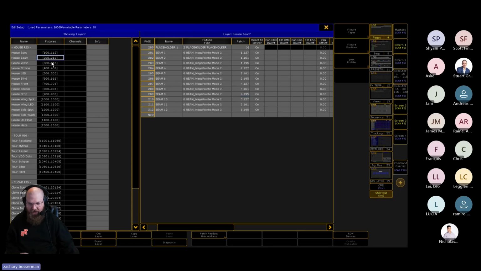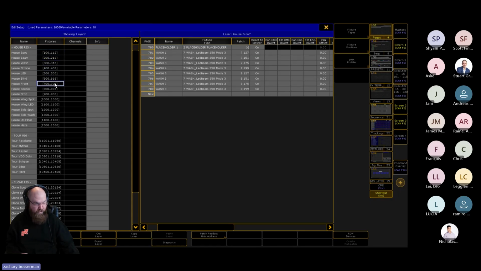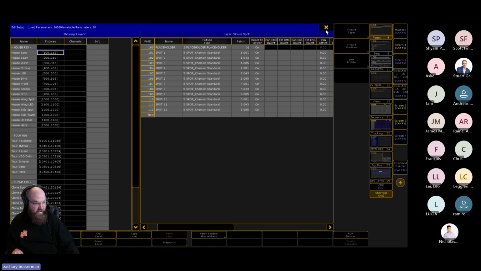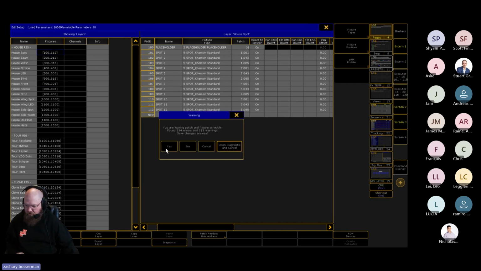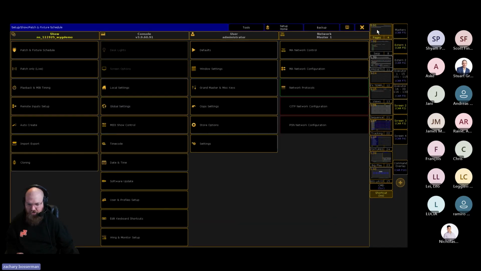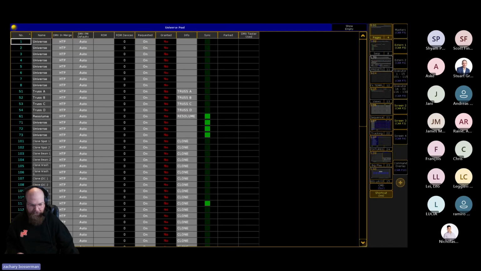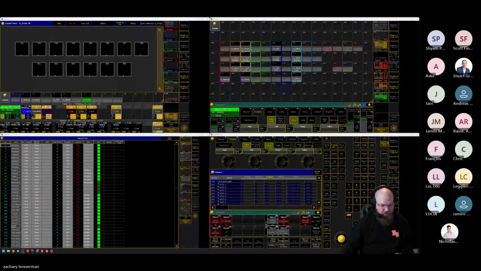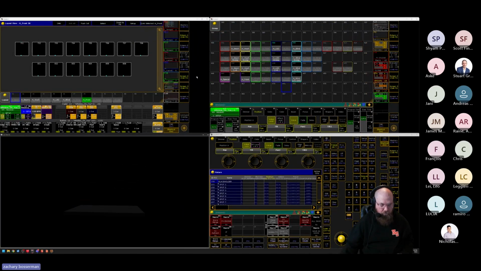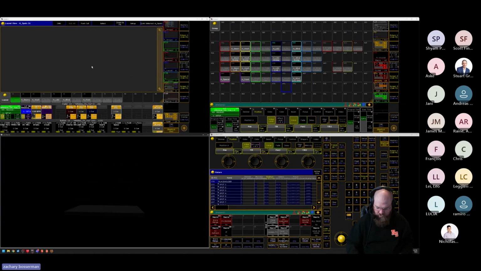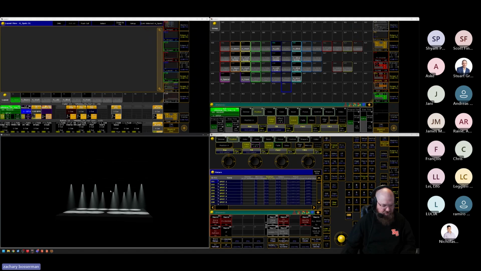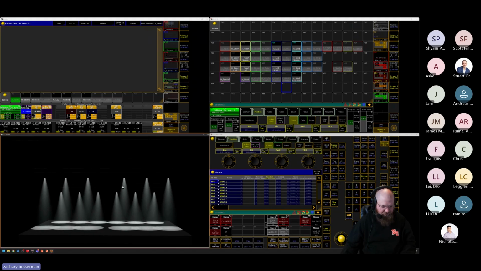I've already done the patch with all of the other fixtures that we've got in this plot. Again, just to keep it brief, because we're not here to talk about Grand MA2. We're going to close, leave the patch, and everything is good to go here. So now, if we're doing this correctly and we pull up our show, if I pull up fixtures 101 through 112 and I highlight them, as you can see here in WYSIWYG, we've got them all built. And they're showing up in their highlighting.